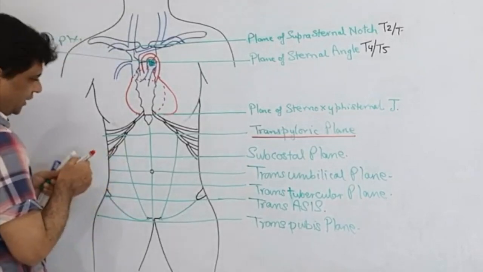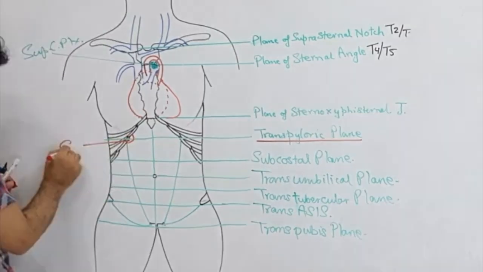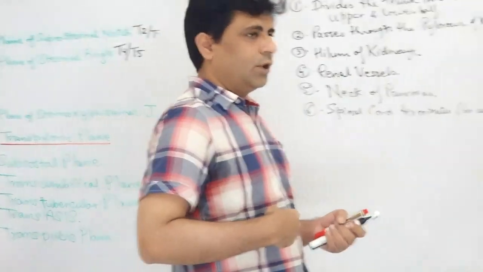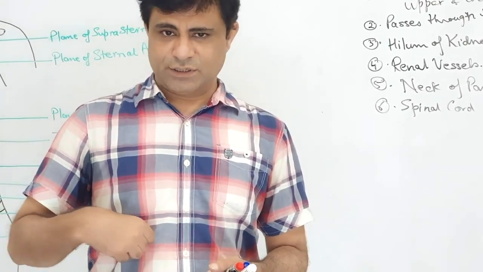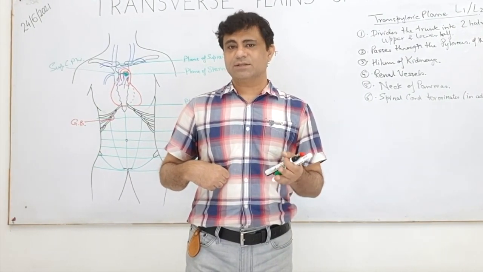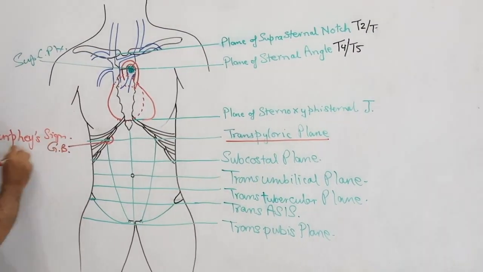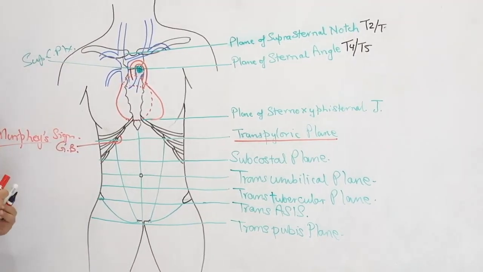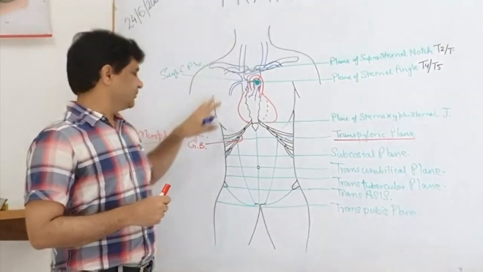Below the tip of this ninth costal cartilage on the right side, you find the fundus of the gallbladder. So, in case of cholecystitis, pressing upon this tip of the ninth costal cartilage will show tenderness, and that is called Murphy's sign. So remember, Murphy's sign is elicited at this point in case of cholecystitis. By the way, the tenderness can be seen on the face, the grimace on the face of the subject. So that's Murphy's sign.